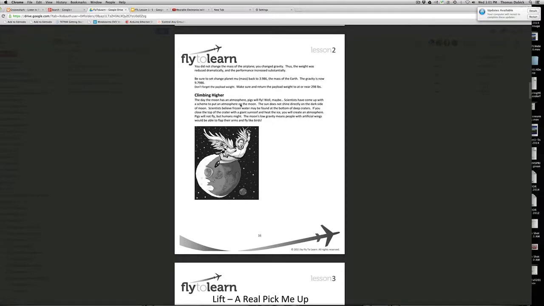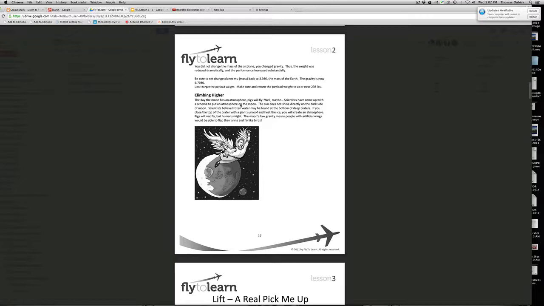Climbing higher, what we realize is we believe comets have bombarded the moon. And if a comet hit hard enough, well, a comet is a dirty ice ball, so at the bottom of a big crater, the ice might have just frozen right away. It didn't even get a chance to melt. It hit so hard, and it got cold so fast, it might have frozen right after it hit. If that's the case, we're hoping to find water, and there's some evidence to say we're going to find frozen ice at the bottom of these big holes, if you can imagine, where the comet rammed into the moon. Well, if we covered the top of that, and then heated up that ice, we'd have an atmosphere.